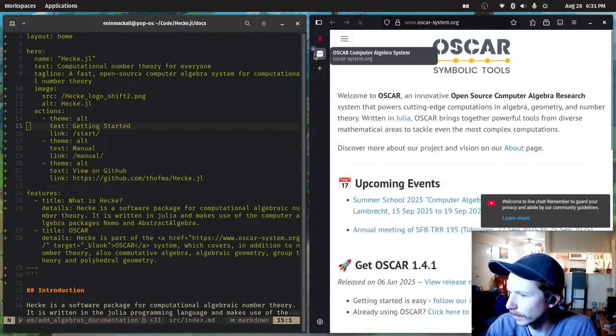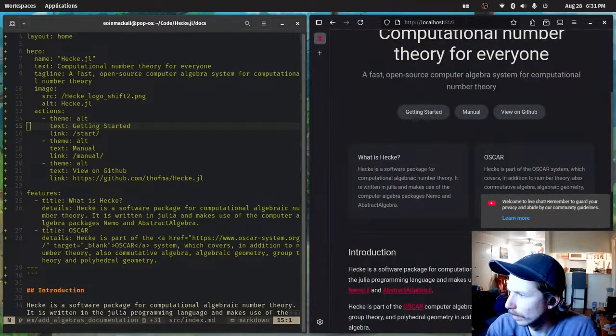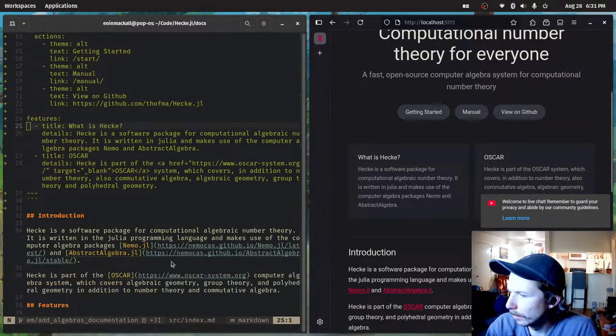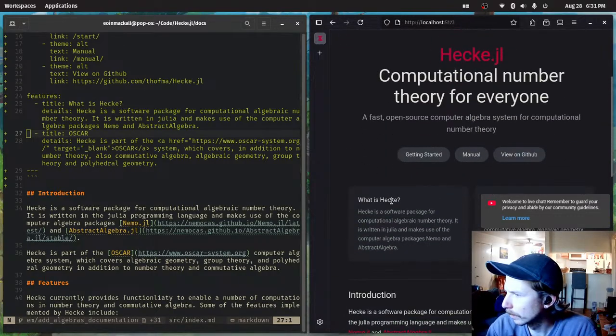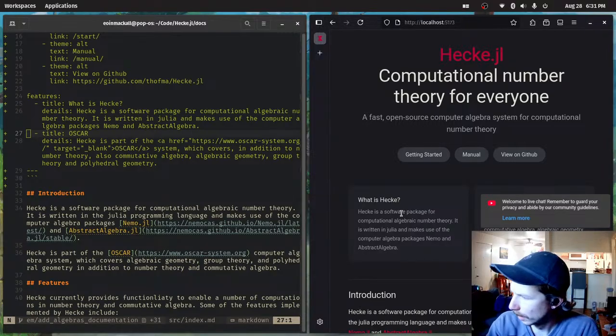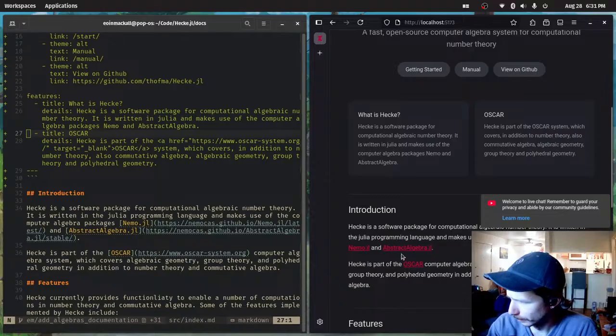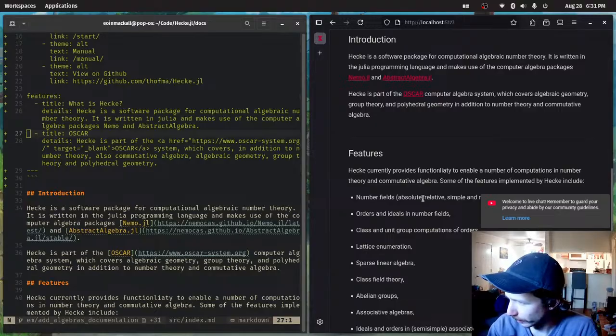Oscar actually was clickable, that's crazy. I'm surprised that this is not using this color, but okay, we can figure that out.